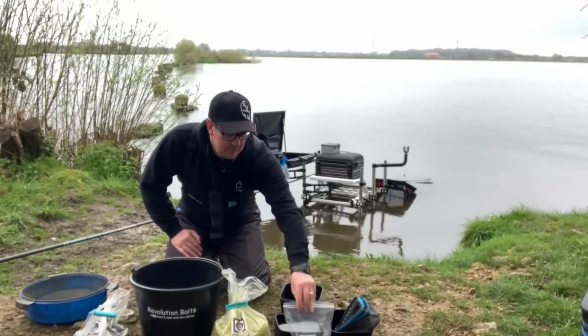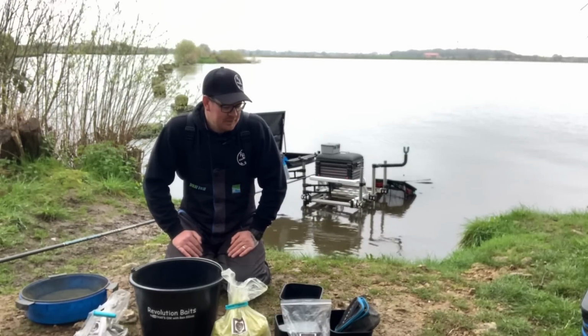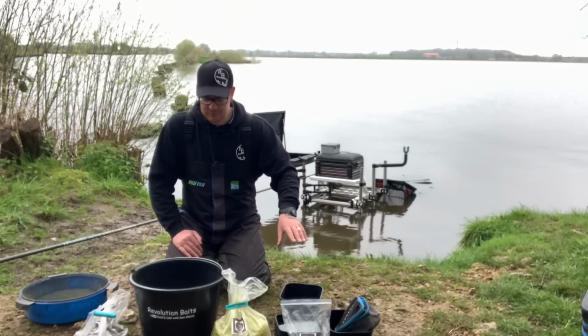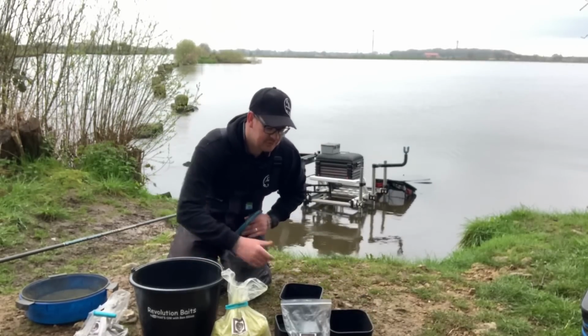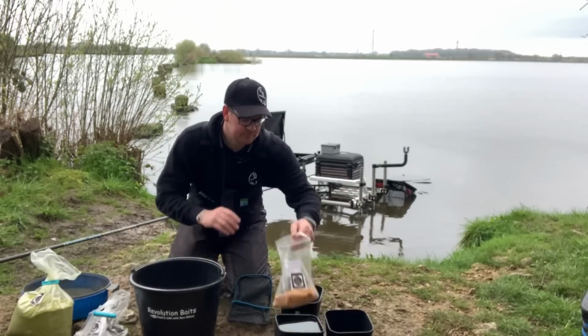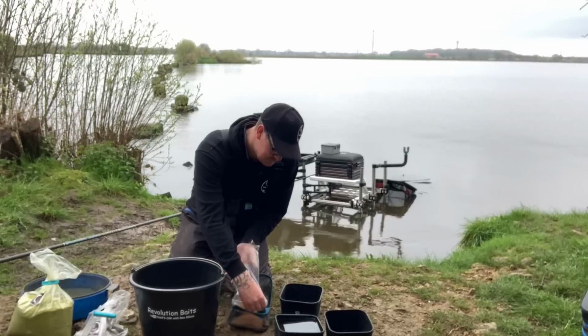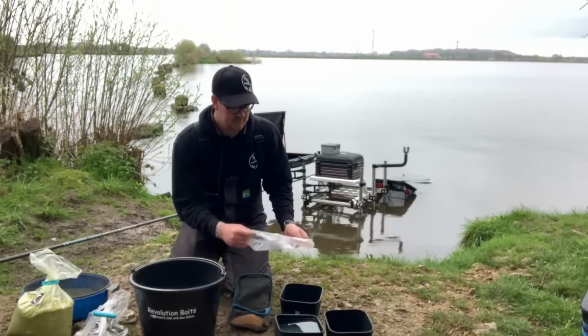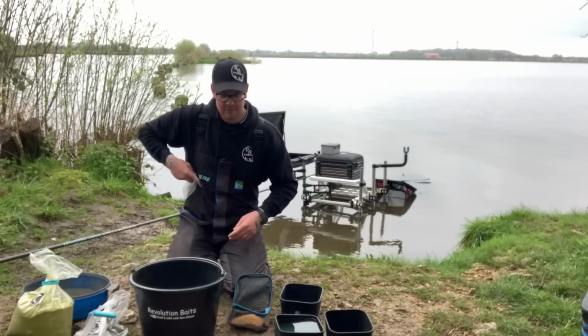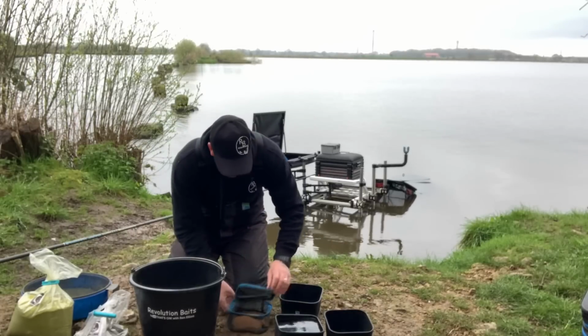I've also got some little BC nut micro pellets. I want to put them in a pellet wetter and just make them up as normal. That's no problem at all. I'll do them first. So get a pellet wetter, get your pellets, and I'll bang all them in. Because they're going to sit in a separate tub and they're going to be filtered into my mix as and when. Get a bowl full of water.